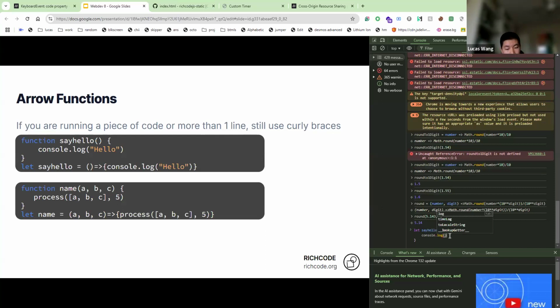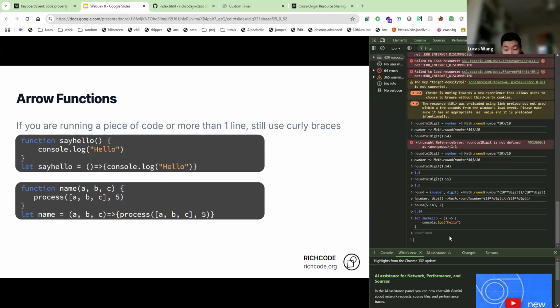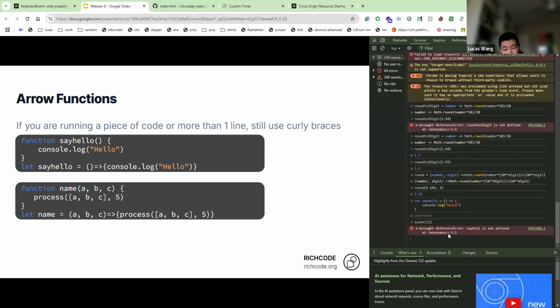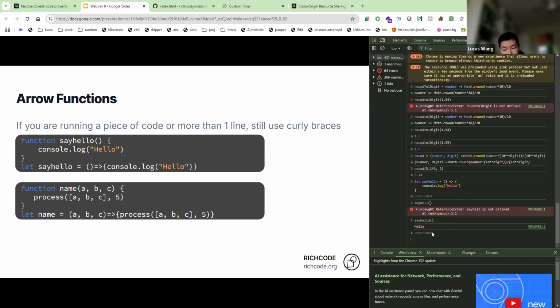So console.log hello, and sayHello should act like a normal function. And it gives me the console.log that says hello. And notice that here it's saying it does not return anything, because once I add those curly braces in, I have to use the return keyword again.